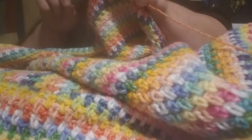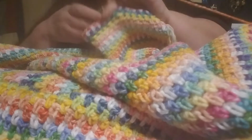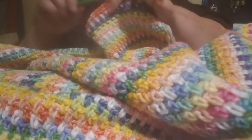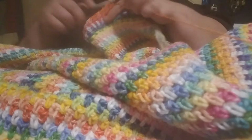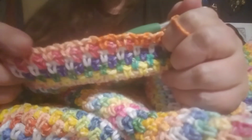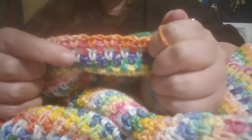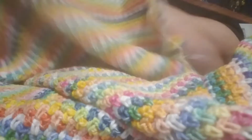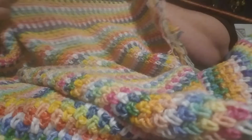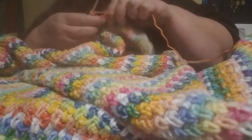And my yarn just went from a very light orange to a deeper orange. I don't know if it'll show up on there. See here, it was really light. It traveled over to this color. So yeah, it's kind of funky, kind of wild, but I like it. It's something a little different.